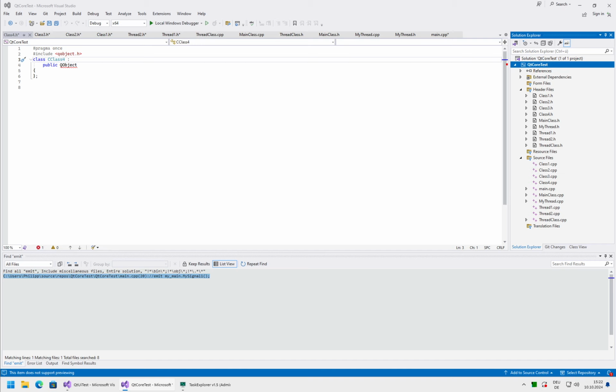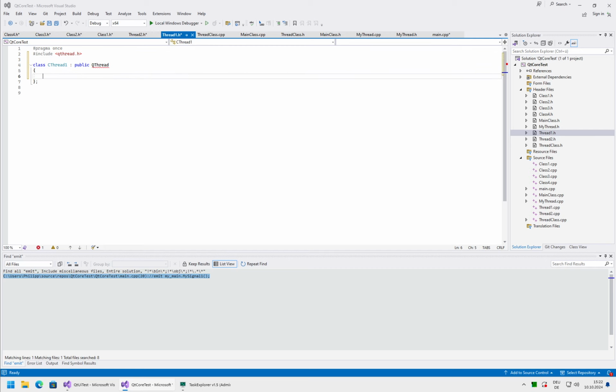Okay, so let's set up first our threads. They don't need much. We need a QObject and a constructor. A destructor. We could add a destructor actually, that would be nice.